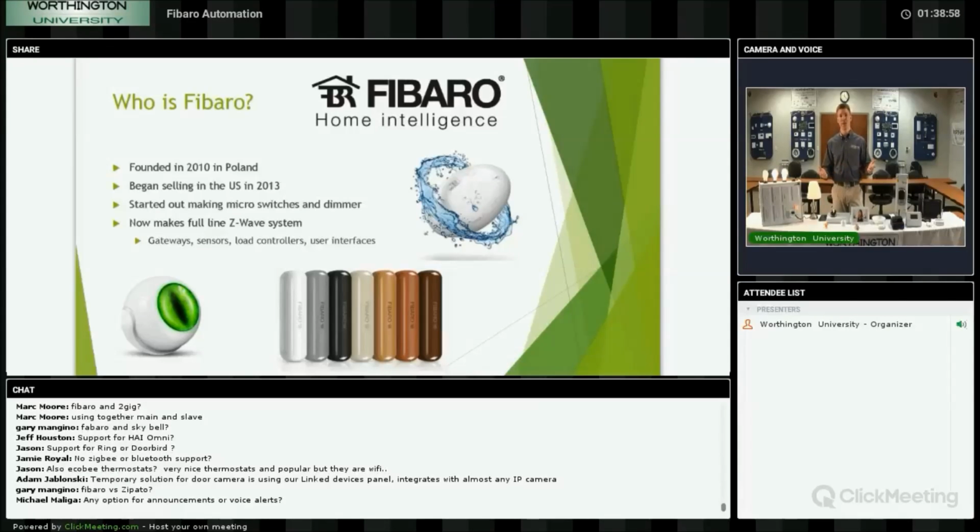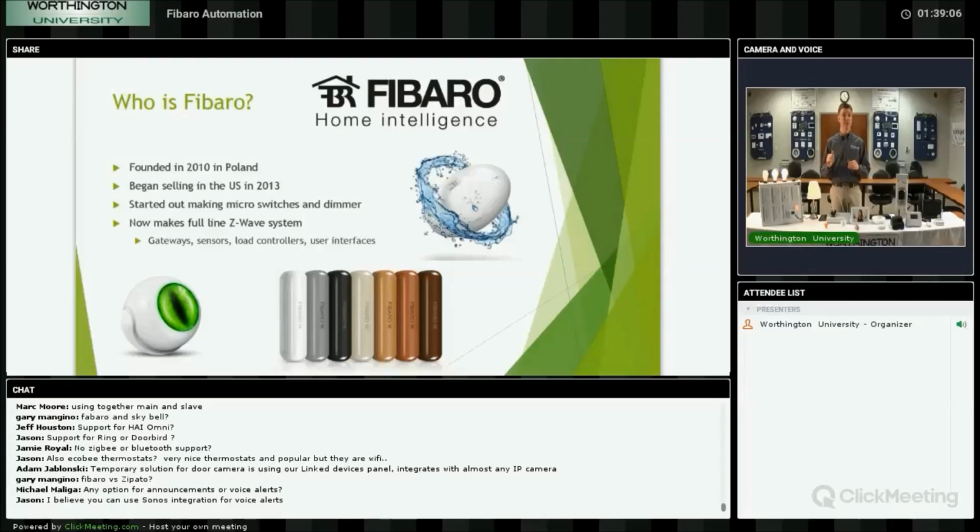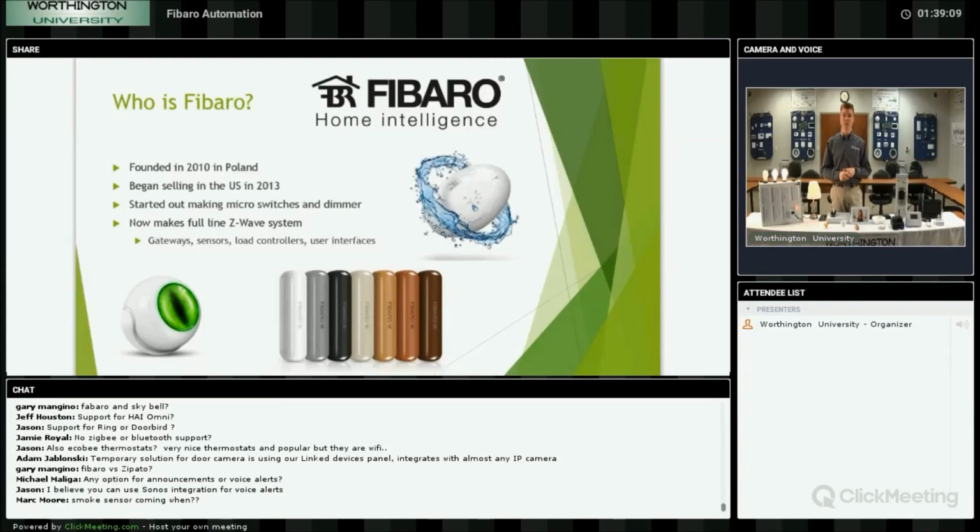Gary's putting us on the spot. Fibaro versus Zapato. Here's kind of where it comes down to. I think they both have a really neat niche, and different things that they specialize in. Let me start with Zapato. What's cool there is they've got the touchscreen, the Zip-a-Tile, all in one. That's a pretty neat device. We see that in multifamilies getting popularity. The other neat thing about Zapato is they have a pretty cool user setup where you can say who can get to what system. We can link systems together, make one person an administrator for multiple systems, but all within one interface. So that's nice about them.